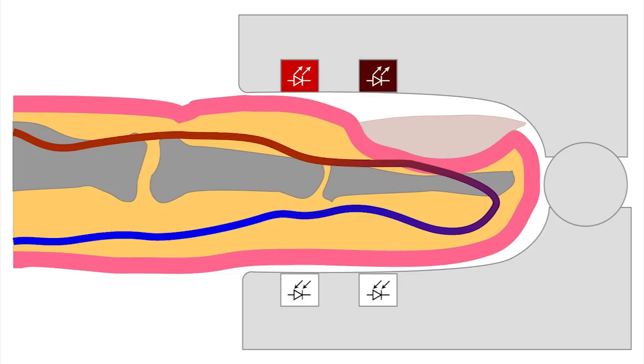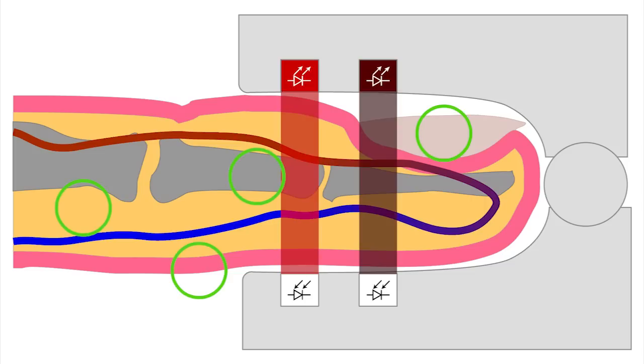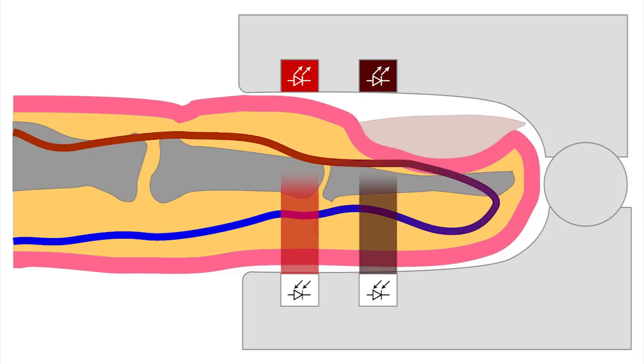Now, the two wavelengths of light passing from the LED to the detector are passing through a variety of tissue outside of just blood. That includes collagen, fat, bone, and fingernail, in the case of the pulse oximeter that's attached to the finger. Now, each of these tissues has its own physical properties, has its own absorption coefficients, and has its own tendency to scatter light. This would normally interfere too dramatically with the pulse oximeter reading to give us meaningful results.